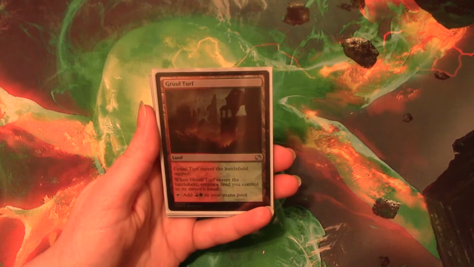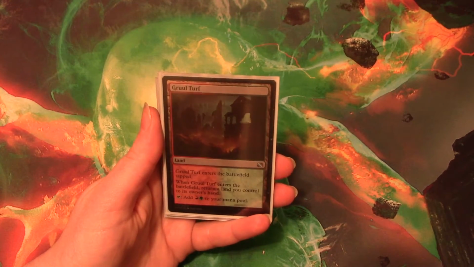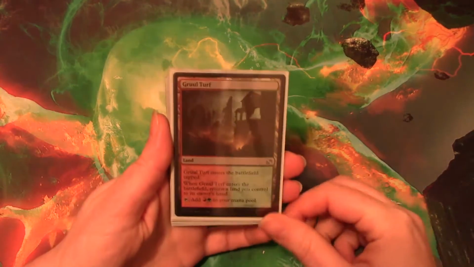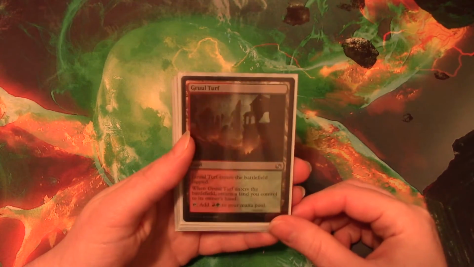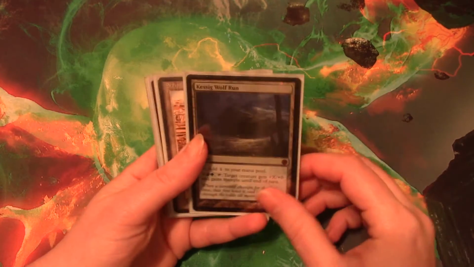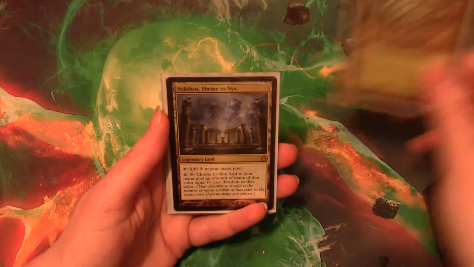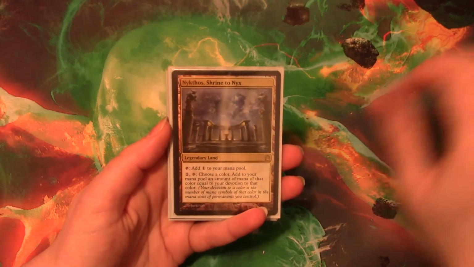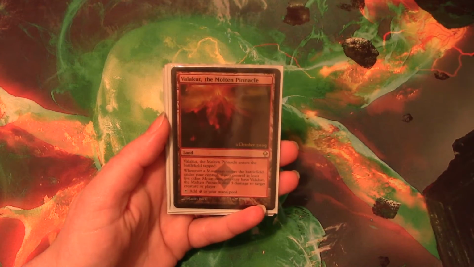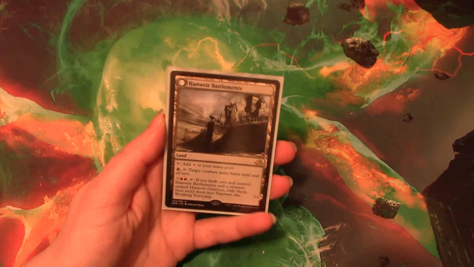I do have an Amulet of Vigor in the deck, so I can bounce it and add mana, but mostly just being able to bounce itself and get an extra land drop is really useful. Kessig Wolfrun, Strip Mine, Gaea's Cradle, Nykthos, Shrine to Nyx, Valakut, the Molten Pinnacle, Reliquary Tower, and Hanweir Battlements.